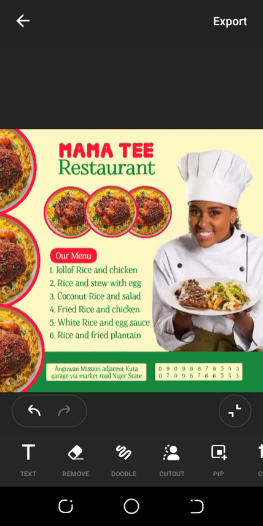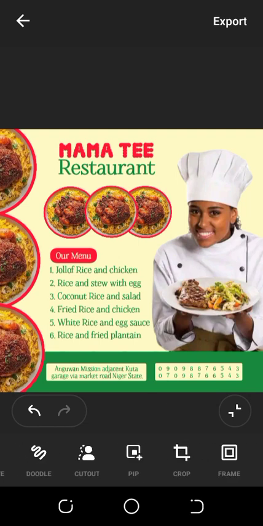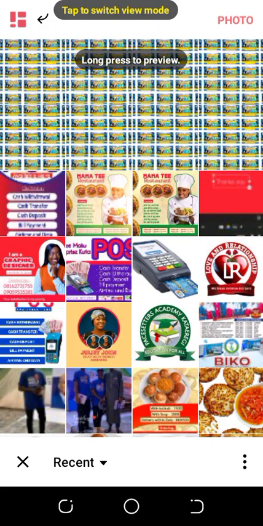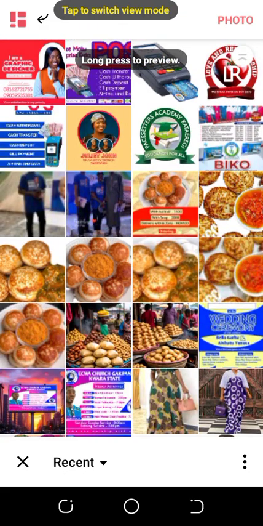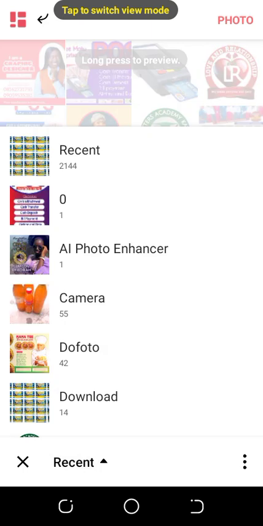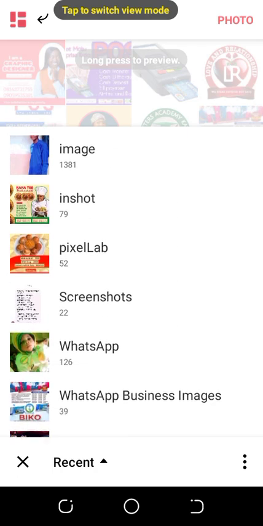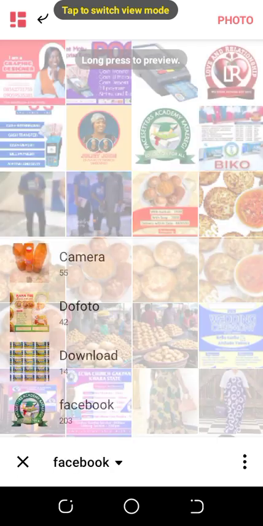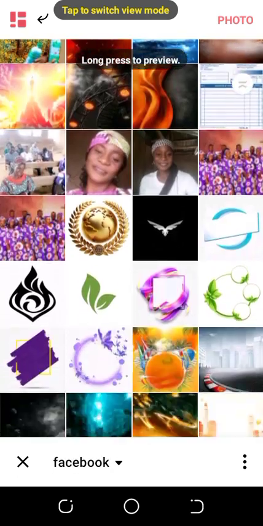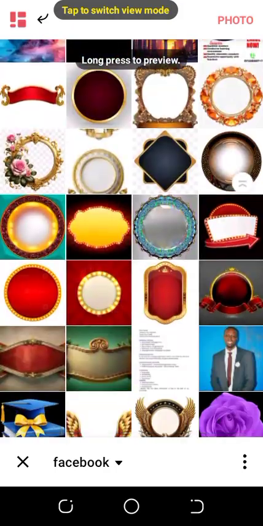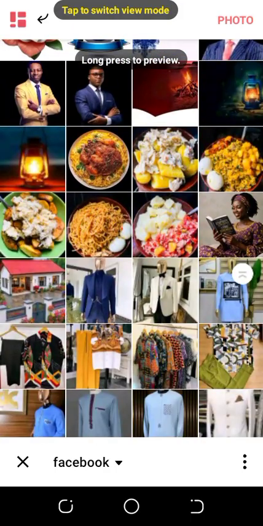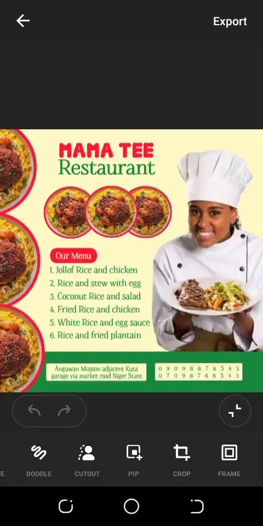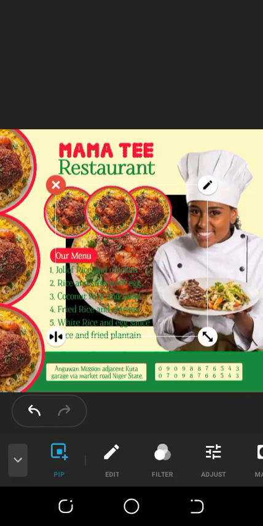So now I will click on peep. Now after cut out, you have peep, right? If I click on this peep, now I want to do something, so just follow me. Now I'll click on this recent here. Normally I'll go and get that picture of that food that we use. Normally it was stored in my Facebook folder, so I'll just quickly search it through my Facebook folder and bring out the food. Yeah, here it is. Now do you see where it is? Now just leave it, don't touch it.